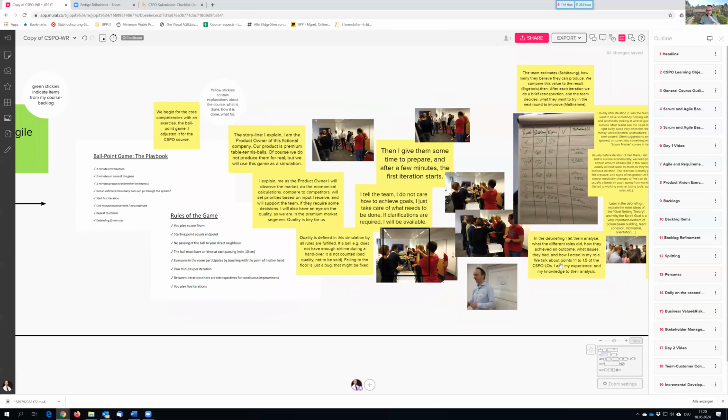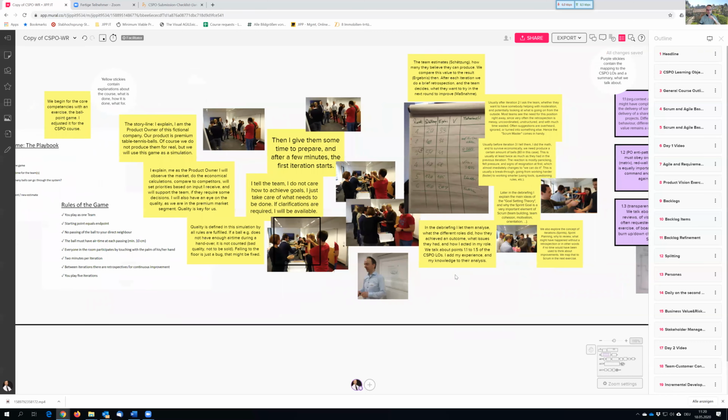So this is already, without any Scrum knowledge, some of them don't even know Scrum or have only heard the name before. So without that, they get the concept of iterative working, of reviewing, of planning, because they also need to plan the sprint up front. They need to estimate, and also retrospection. And in the debriefing later on, we talk about all these concepts. What would have happened if there hadn't been any retrospectives, things like that. So this clarifies why it is important to do it that way.